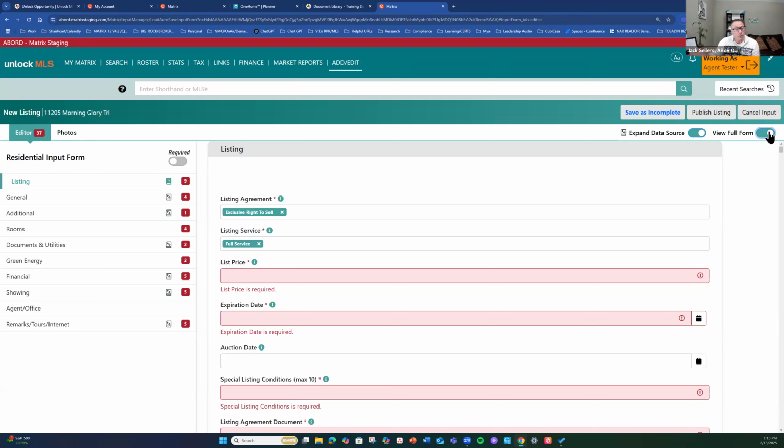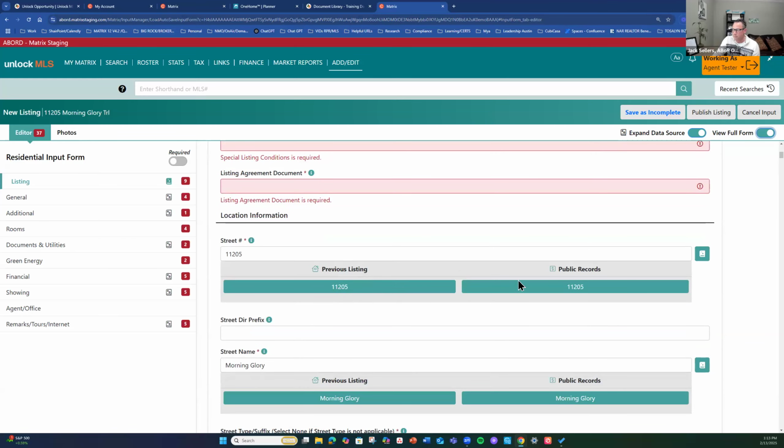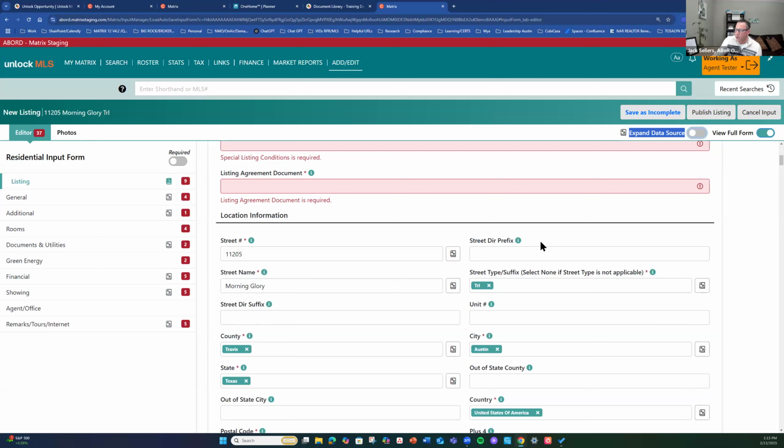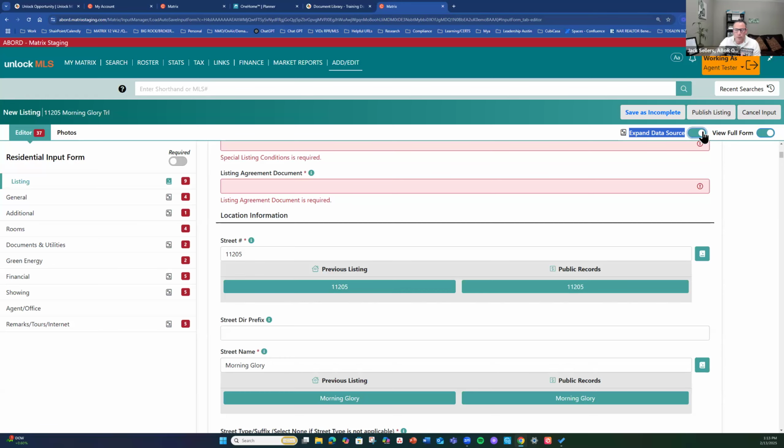Okay. The other thing you can turn off: some people might say, hey, I just want to go old school. I don't want any help filling out any of these fields. If you want to turn off all of this, I call it autofill, it's the AI in there or whatever, you can come right here to expand data source. If you flip that off, guys, that's going to shut all that off. You'll see here in a second, you're just going to fill out each field and you will not have any help. I'm going to flip that back on, assuming most of us are going to want a little bit of help on that, right?